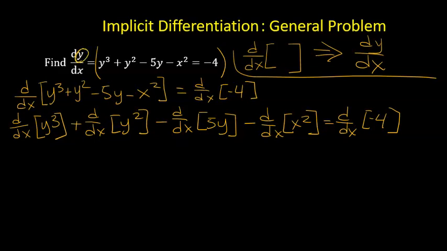This right here is the star of the show. You look at the top of dy dx, whatever is after that d, that's the star of the show. So what you're going to ask yourself is, when I find the derivative, am I looking at the letter y, and did I mess with the letter y, which means did I find its derivative? By the way, question 2, did I mess with it, did I find the derivative, the answer is always yes. The first question is the most important. Is this the star of the show? And if you answer yes to both, then it gets a dy dx.